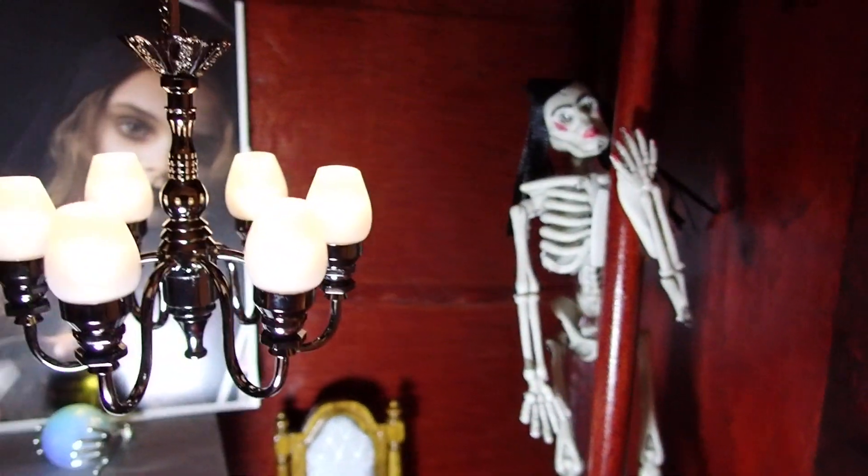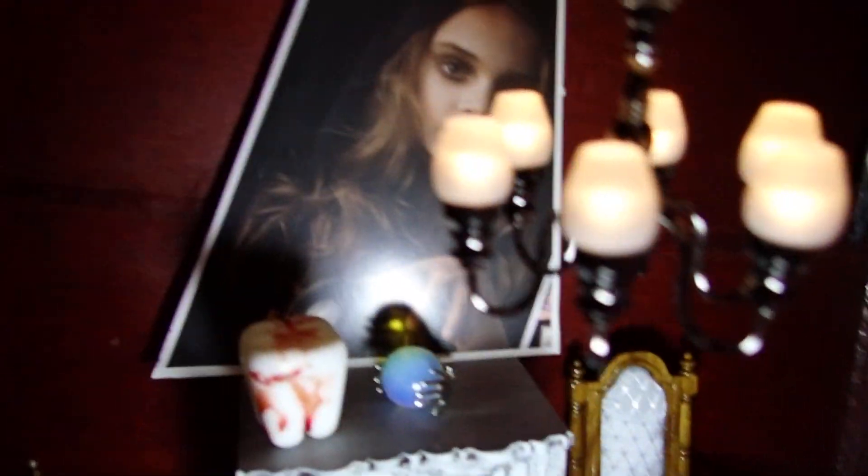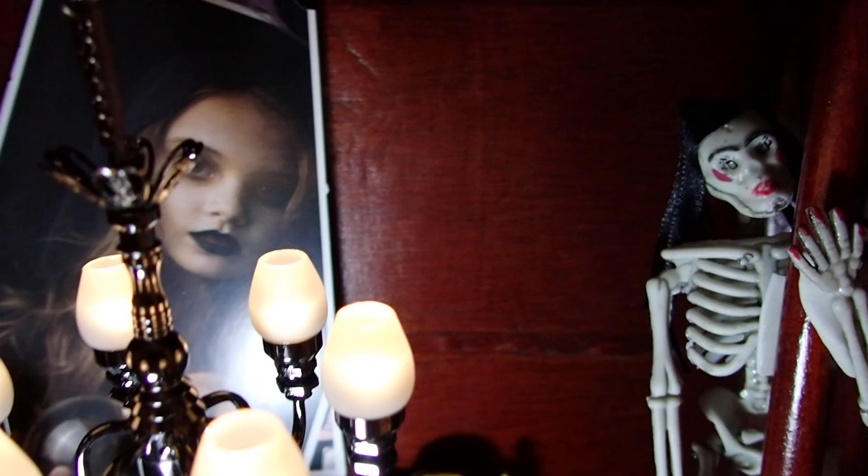I have this wooden box here that happened to have a pole, and that's what gave me the idea for this. So this is a room here — this is the chandelier, and the piece that I bought at the guild show when I went to that miniature event. The chairs were also from the event, and then I added a creepy picture back there.